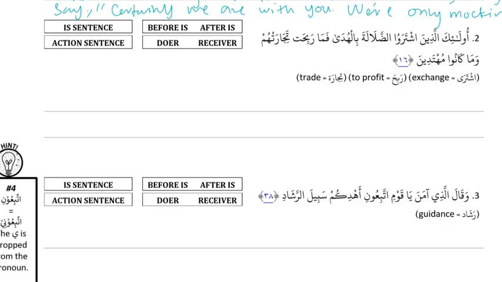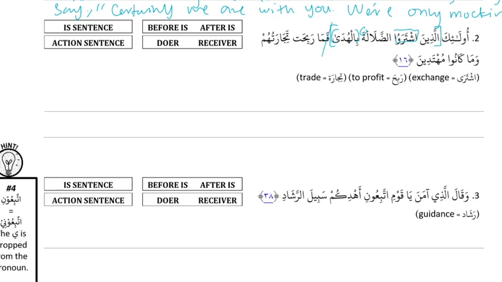Good. Okay, number 2. Alright, so الذين اشتروا الضلالة بالهدى, that whole thing is the complex noun. And why are we connecting everything there? اشتروا is action, الضلالة has receiver label, and then بالهدى is TLDR. And then it breaks because فما is new sentence, because ma is negation. Negation starts a fresh sentence.